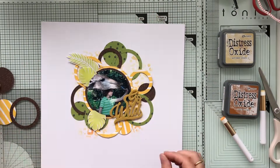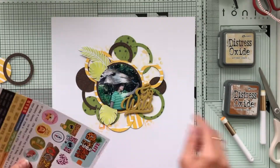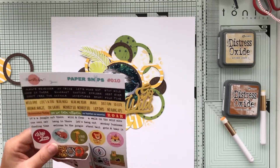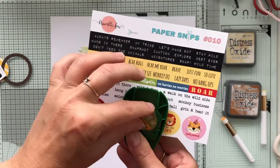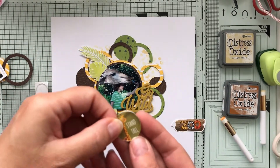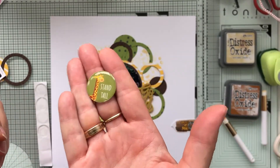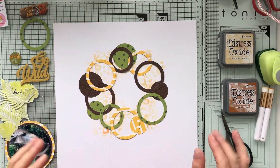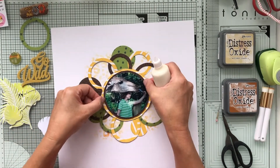I got that beautiful 'Go Wild' title, which is a gorgeous yellowy-brown color, and I'm using paper snips number 10 — these are such cute paper snips, all related to wildlife and zoo themes, so it's really very usable for this photo. In the Foxbox Plus subscription you get these flare stickers, so you can use those circles with your one-inch circle punch and create your own epoxy flare. They're so cute — I love them and I'm using them all the time now.